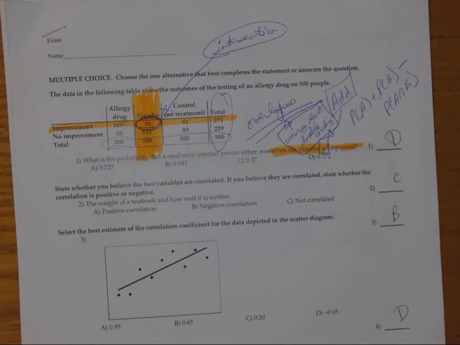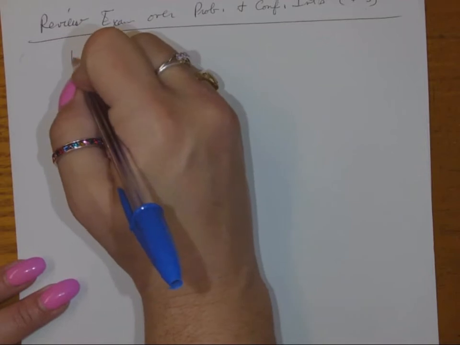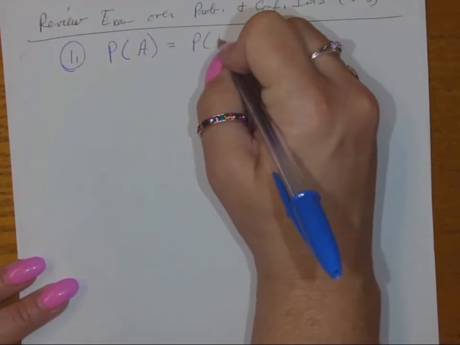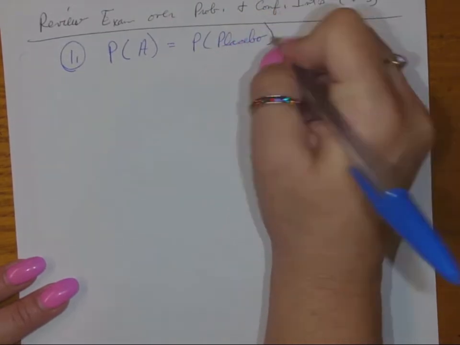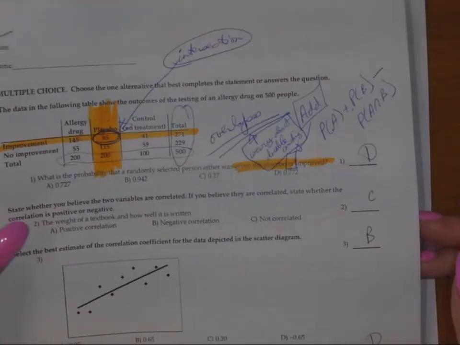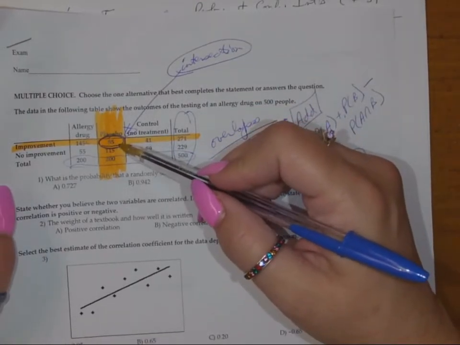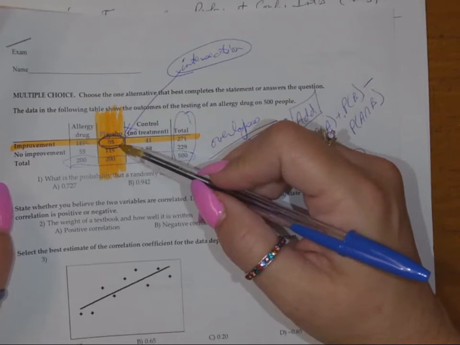So I need to make sure that if I add them straight on, probability of A plus probability of B, I need to make sure to come back and subtract those that are in the intersection. So let's be careful about this one because I need to make sure I've got those probabilities going right. So if the probability of A is the probability that these people got the placebo, that's my first event, right? Be careful because the probability is not 85, okay? Remember, all of your probabilities are between 0 and 1. So it's not 85, it's what?